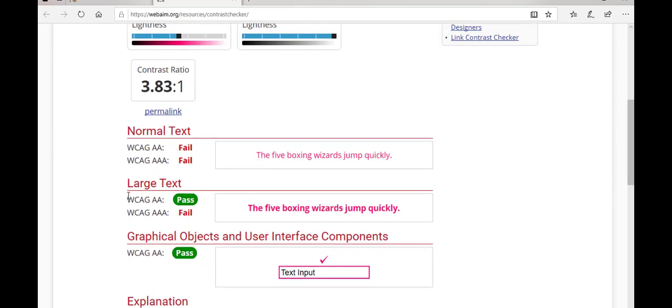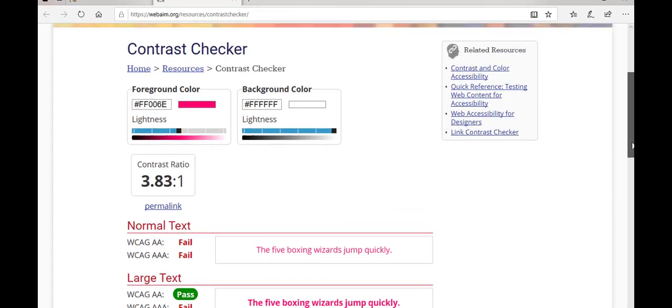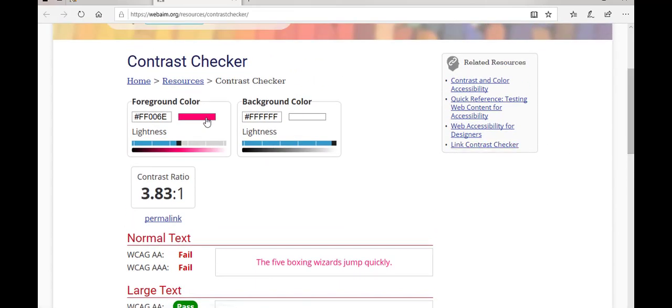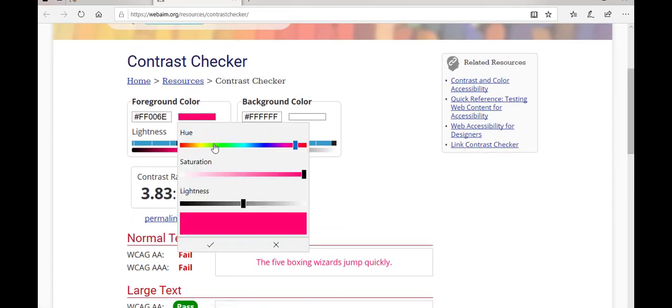And then you see, it is showing for the normal text, it is fail, not at all, it is pass. And if it is talking about the large text, for this part it is pass, but this is not, and this one is pass. So this is not really a good contrast. You see, it is lower than 50% contrast ratio, right? So we have to go and find some good contrast then.